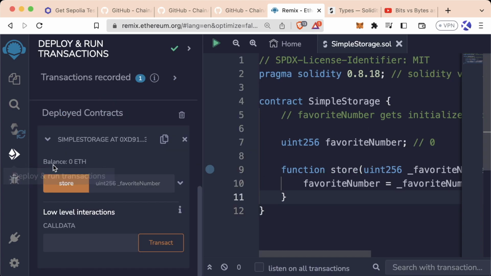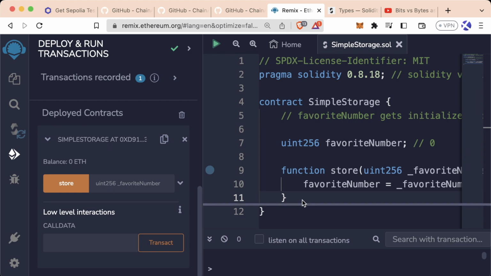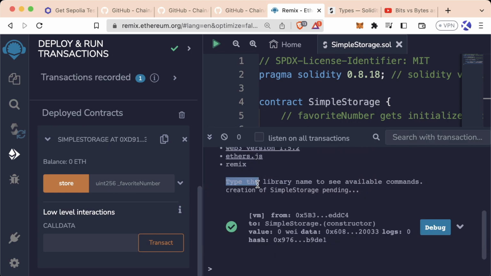And then let's go ahead and open the deploy back up and we see that deployed contract is still there. Additionally, if you hit this little show terminal button and you pull this up, we can actually see we have this little comment here, creation of simple storage pending, and we have this green check mark here. This is notating that we actually sent a transaction to deploy this contract. Similar to sending ETH back and forth, in order for us to deploy a contract, we actually have to send a transaction.